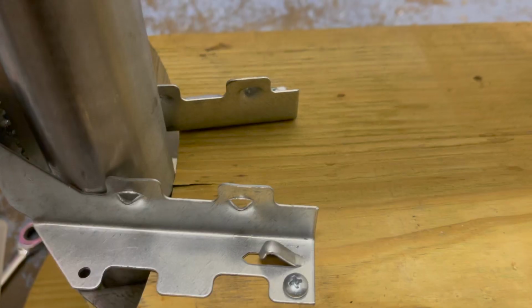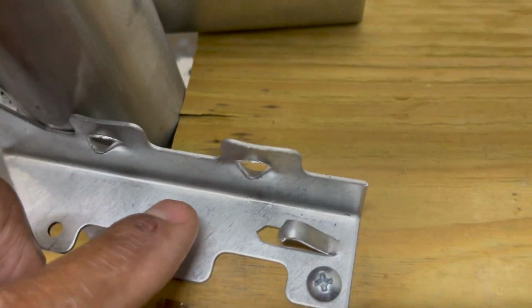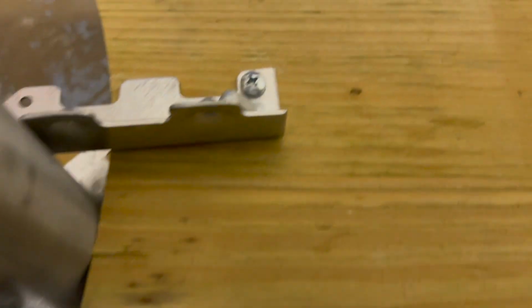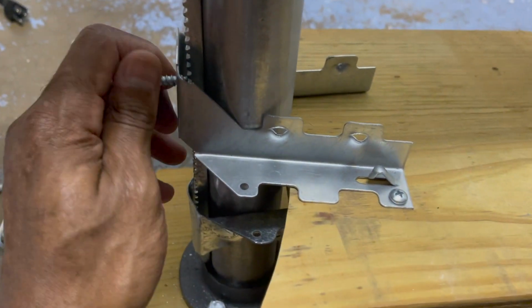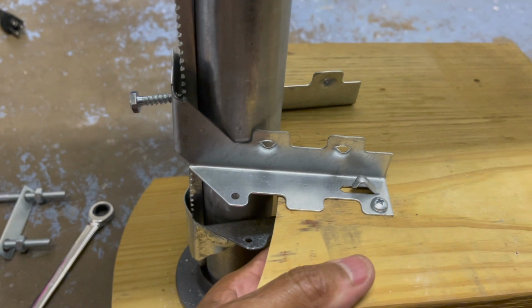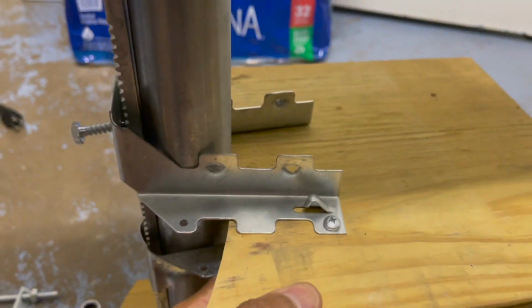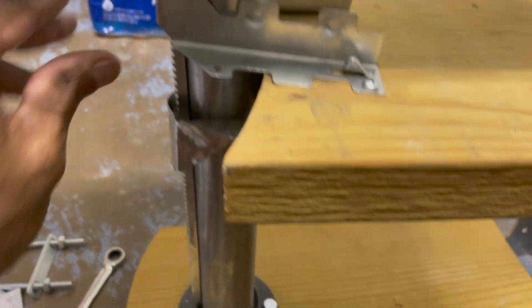Get the other side. Well, I got both screws in on each side. I'm about to put probably two more on each side behind these, drill extra holes, and then put another screw down each side again to make sure. Okay, to lift this up, all I have to do is loosen the screw, and then I can just bring it up, as you can see, and then tighten it down. Use a wrench or something.